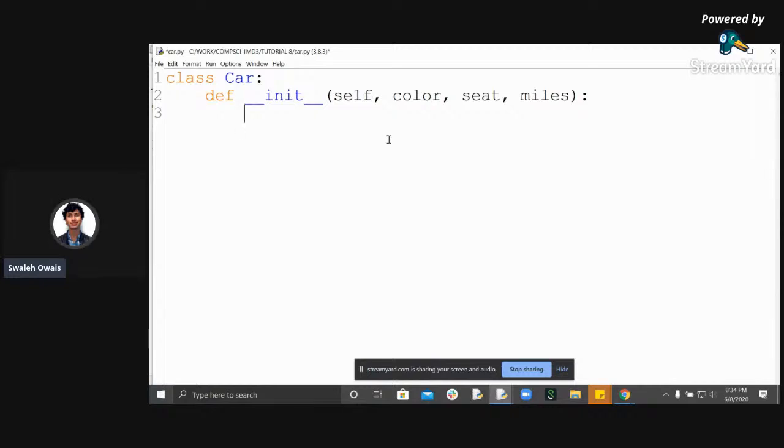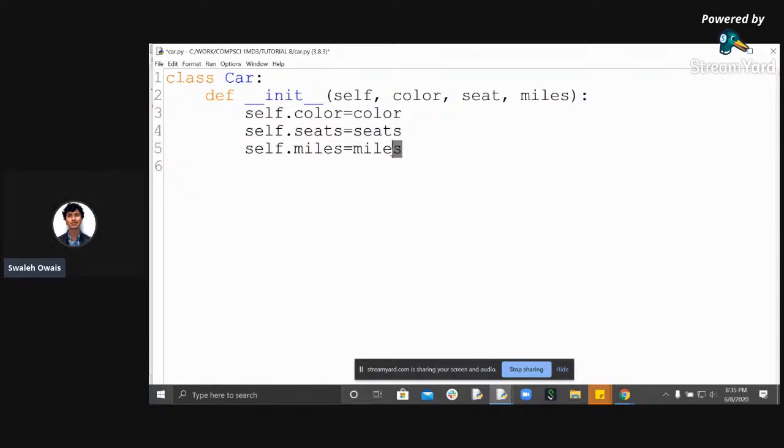Okay, so I'm then going to define the values of the car object. So all I'm going to do is I'm going to write self.color is equal to color. So I'm saying that this object that I'm constructing in the init function has a property known as .color, and that's equal to the color value that I'm going to pass in. I'm then going to define self.seats, and that's equal to seats. And likewise, finally, self.miles is equal to miles. Awesome. There we go.